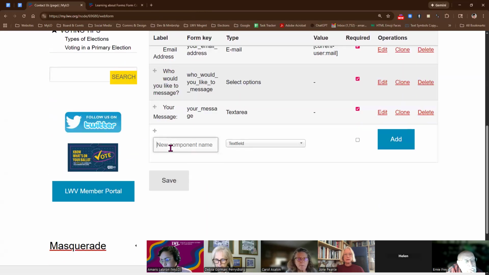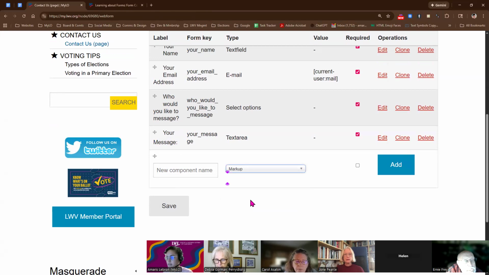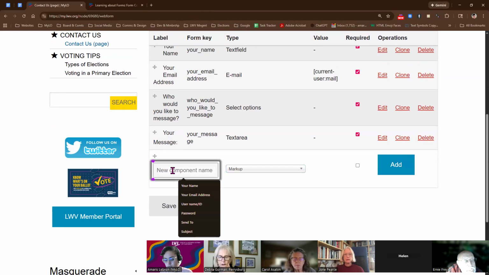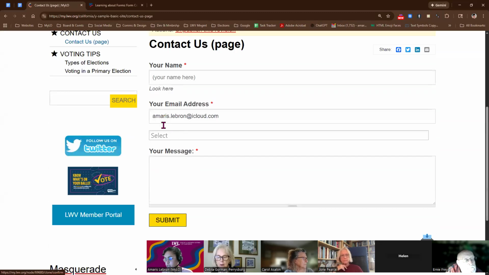So first let me start with the type. The type we're going to use is a markup. The markup means that it's allowing us to add our own formatted text. Okay, so just to be clear, this is to get rid of that duplicate, who do you want to contact or who did you want to message, right? Yes, and let me show you before I proceed. This is what it looks like when it's turned off.